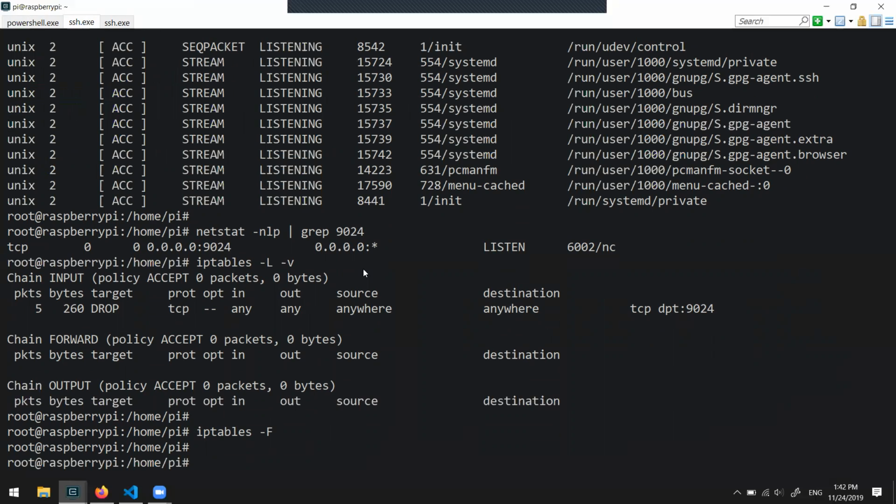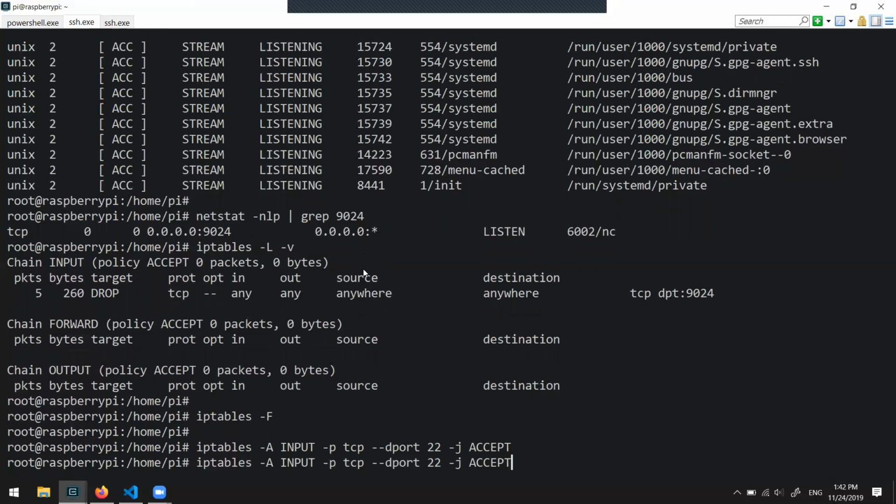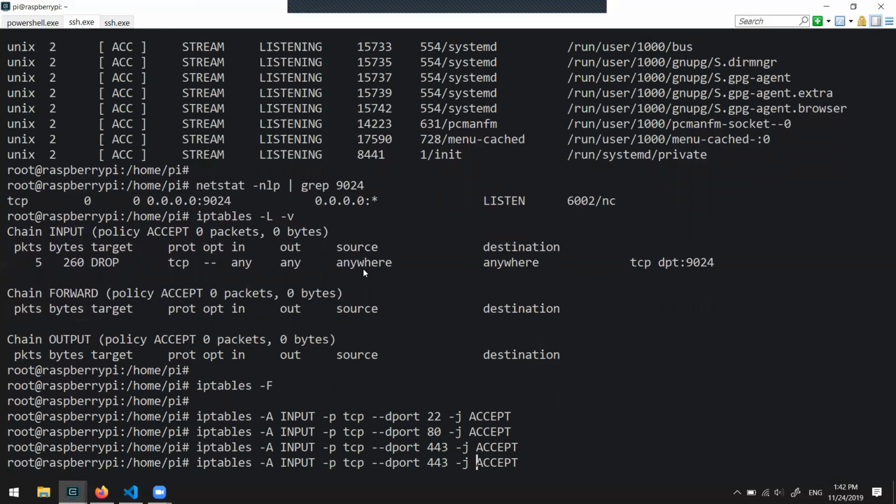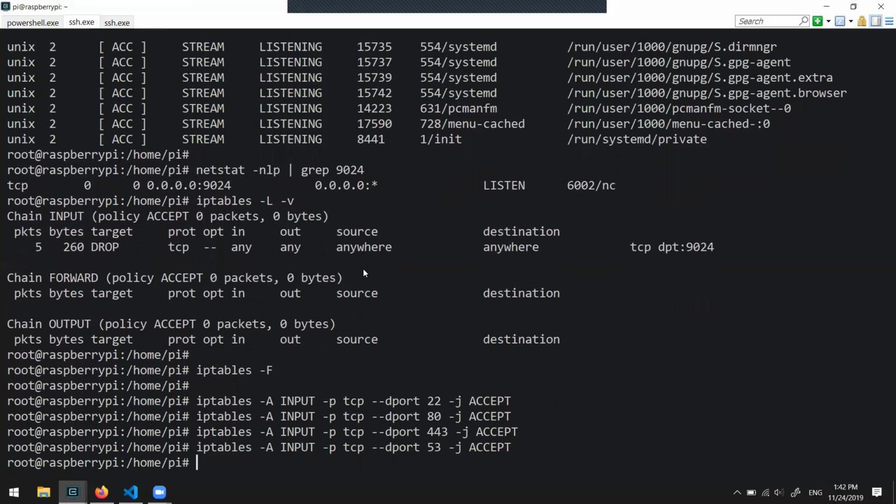So let's do that. On TCP, I want port 22, which is SSH. We're using that right now, so obviously that's a good one to have open for us. Maybe we have a website, so that would be on port 80. We also want HTTPS, the secure website. That's 443. Let's see, maybe we have DNS, that's port 53. I don't know, we can make up another one too.